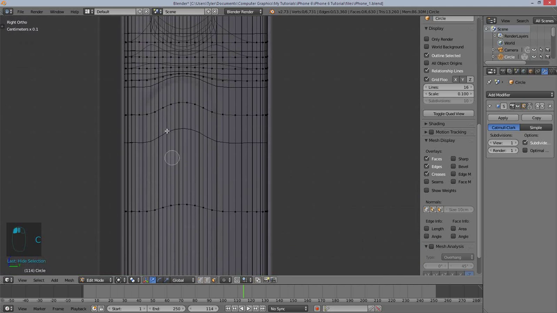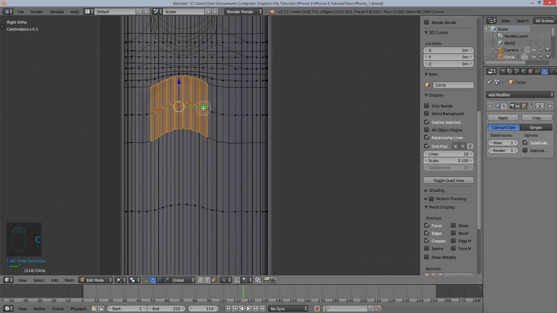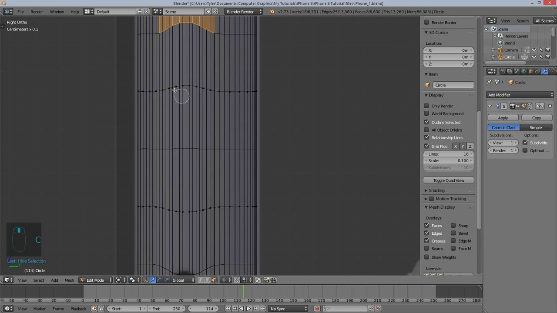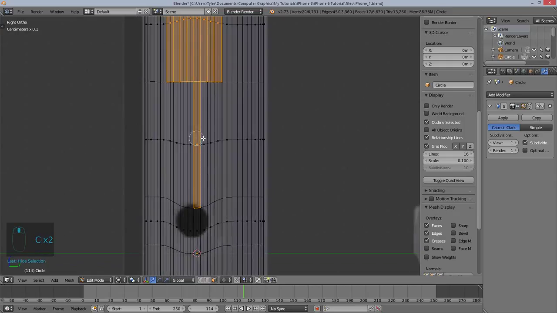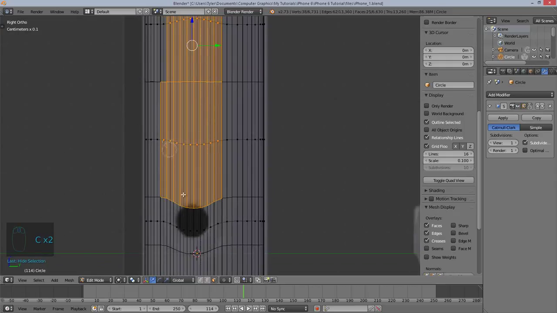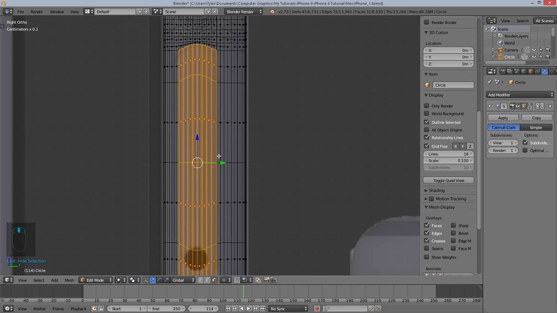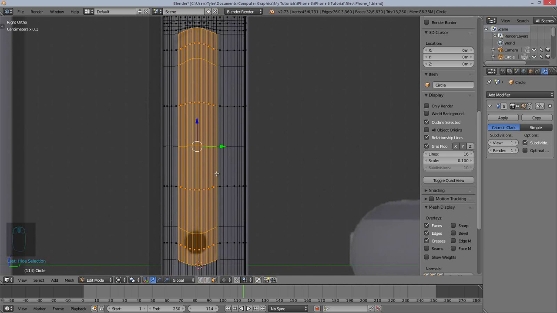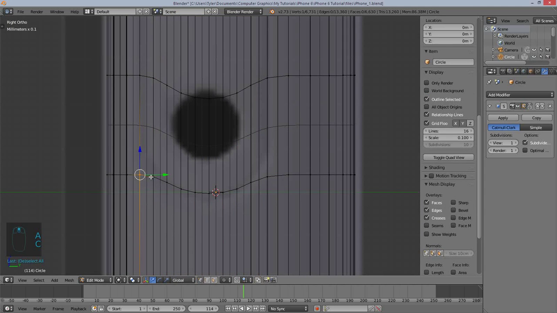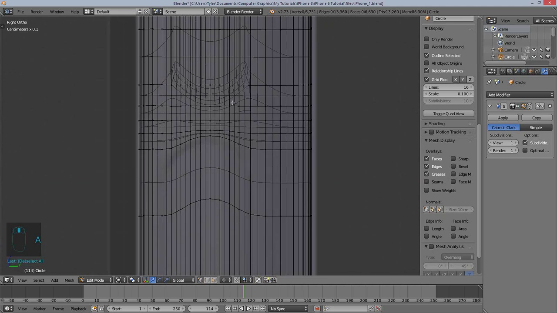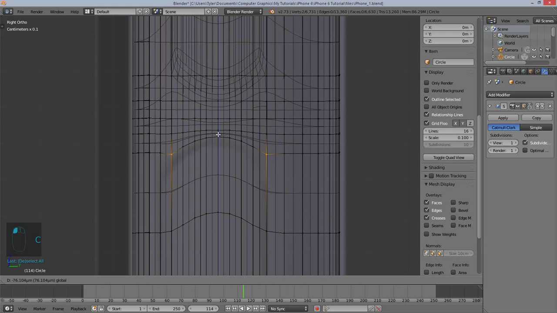And then what we're going to do is just select all of this geometry along here, which is going to be the cap that goes where the SIM card will go of the iPhone. And then we can hit P, and, oh gosh, actually, what would be better to do is scale this down somewhat. You can see that, sorry about that. Just to make that a bit more rounded. And then make this a bit more rounded as well.